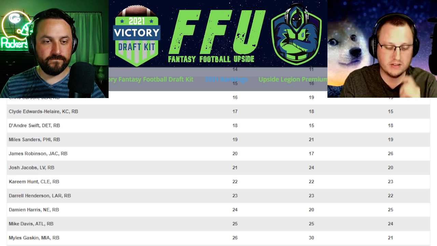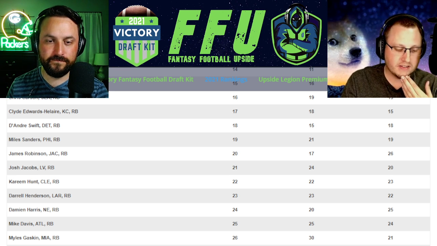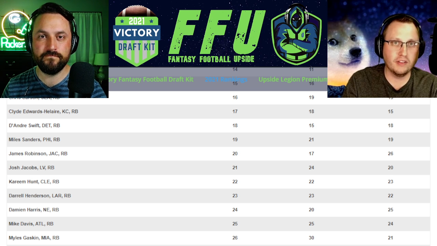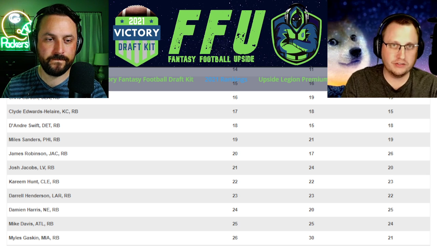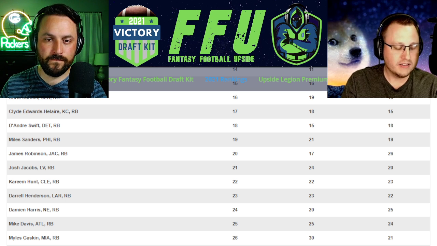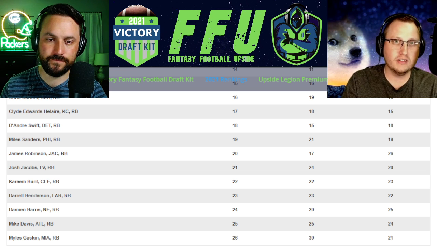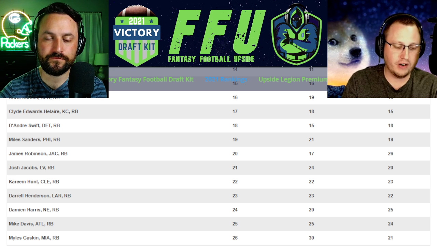But I like that because I'm going to say the same thing. Myles Gaskin is where I'm going to end my tier 4. Like you just said, it's about who I feel comfortable putting in my flex spot. Anybody past that, I just would not feel comfortable putting in a flex. Yeah, you probably have to put another wide receiver in there compared to what you would have left at the running back position. Because you mentioned it, they're either not the bell cow, or they're already the backup, or they have someone in the wings coming up who is going to be taking a fair share of it.